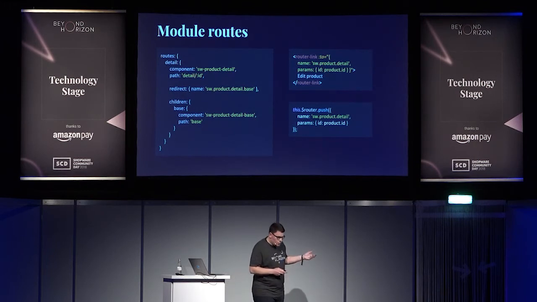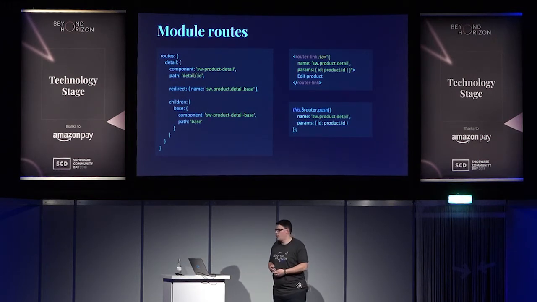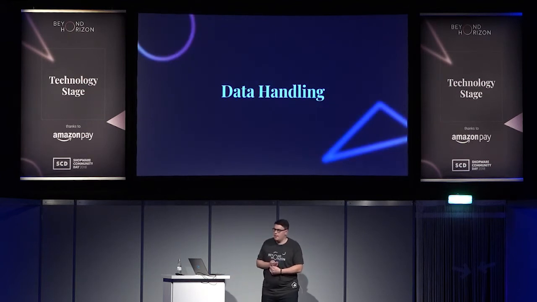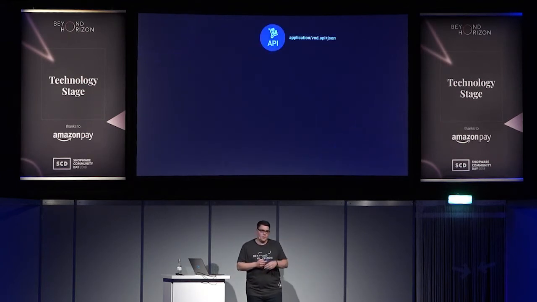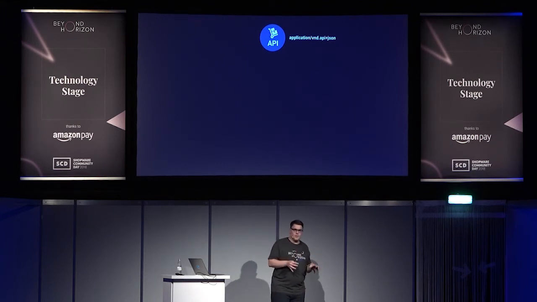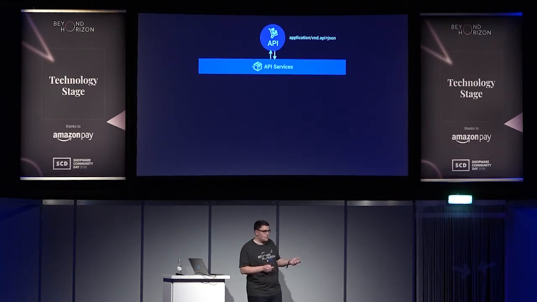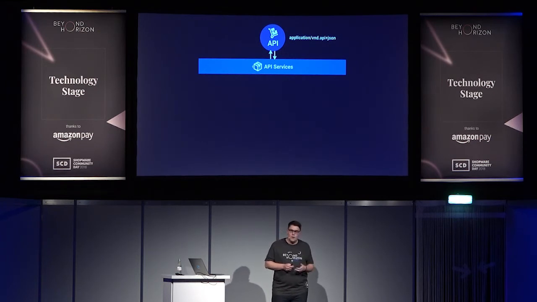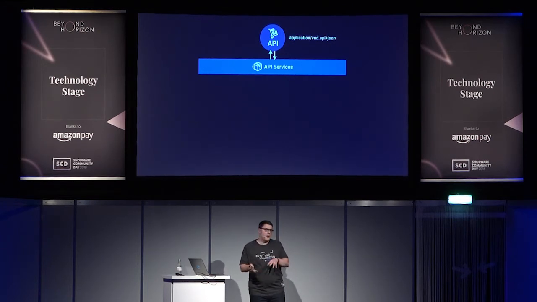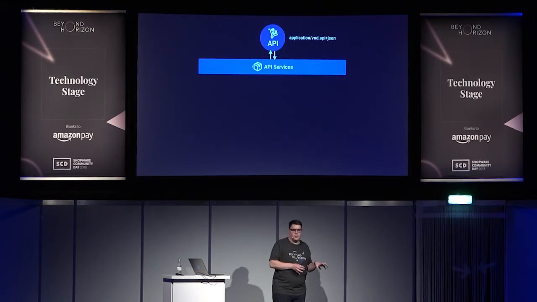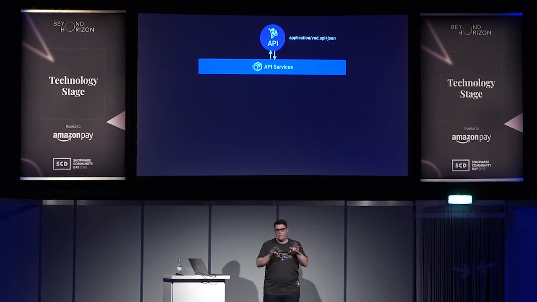So now you have modules and you have components. How does the data handling work? As Jens already mentioned, we have that nice and shiny API using the JSON API standard. As I already mentioned, we have those API services, which come along with the core of the administration. The nice thing is that for every entity existing in Shopware, we will have an API service for you, so you don't have to write it yourself. When you have to access any entity of Shopware, you can use that existing API service.